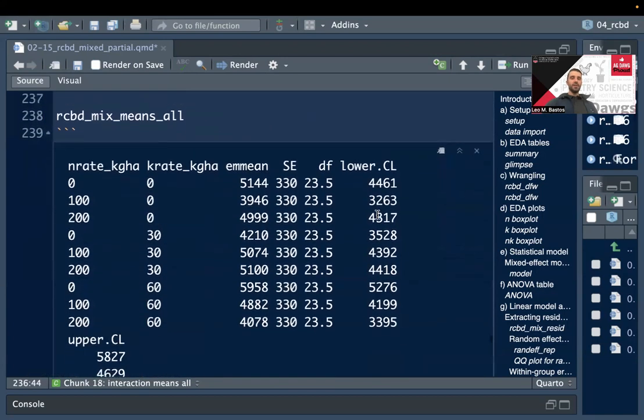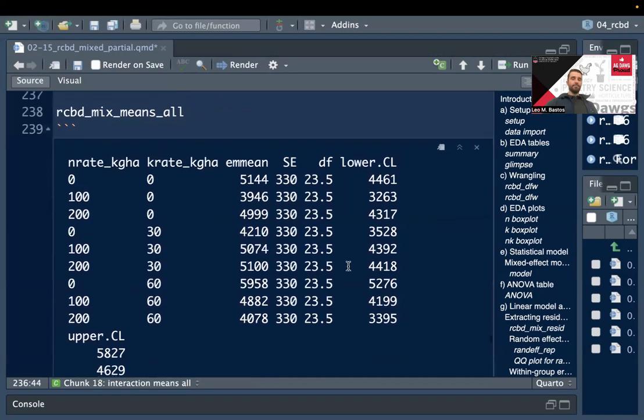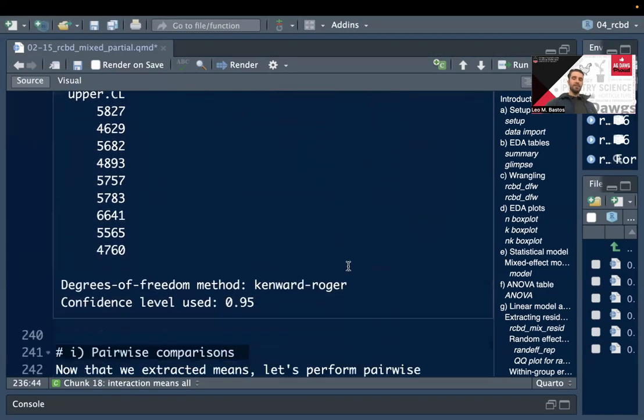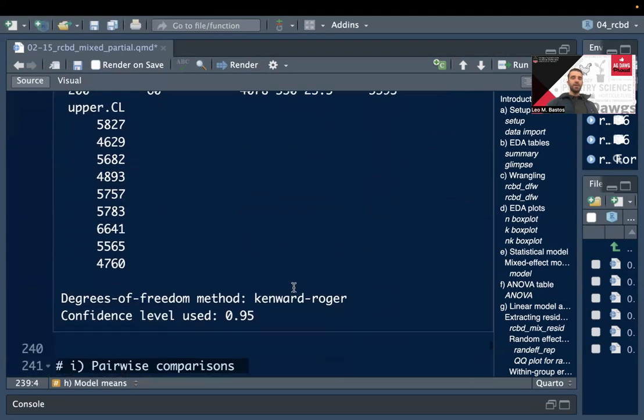So if you just run it, you're going to get the same output that we've been getting before. Something that I don't think was here before because it was not needed. As we start having mixed effect models, there's nothing to do really with the mixed effect itself. It's just as we start having more random effects in our models, and in this case, more random effects with fixed effects, it starts becoming more difficult to estimate the degrees of freedom of the denominator.